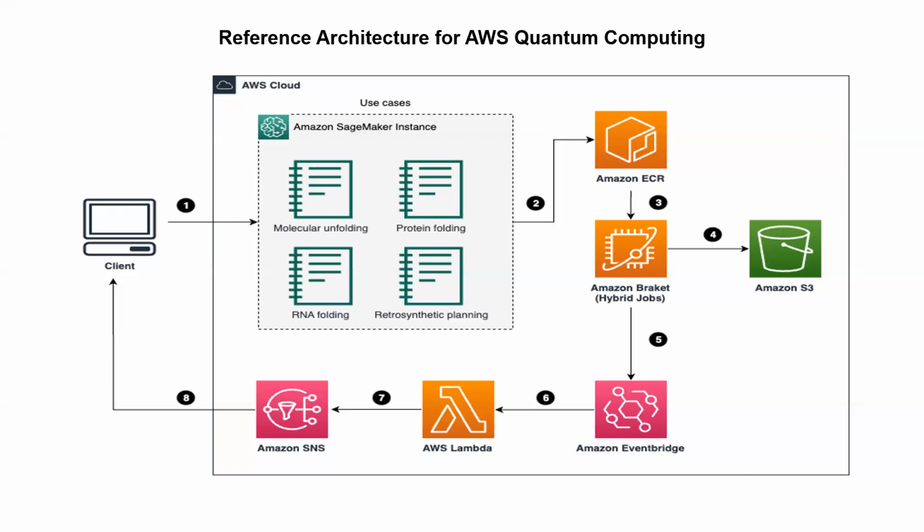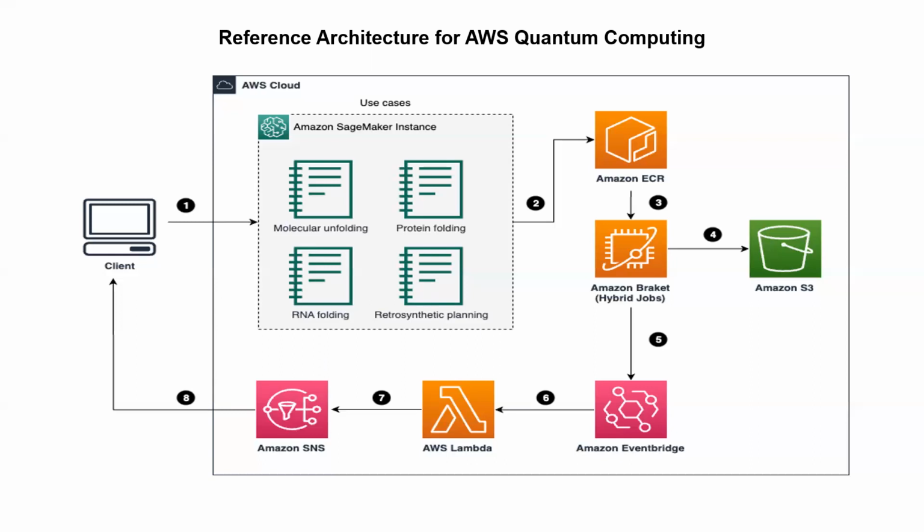Next is number 8, where you define your endpoints. This SageMaker notebook is there to run the code, analyze, and display the results. So this is all about AWS quantum computing. It's not a completely new thing, but it's used by data scientists, especially in pharma, and by medical researchers.